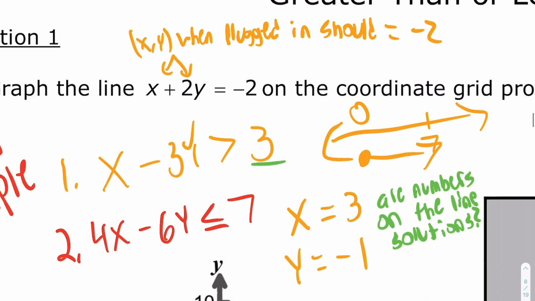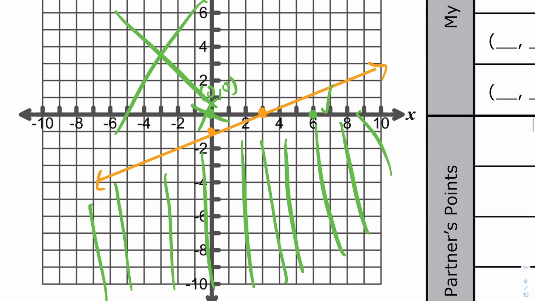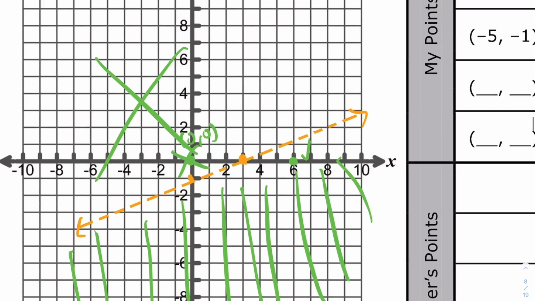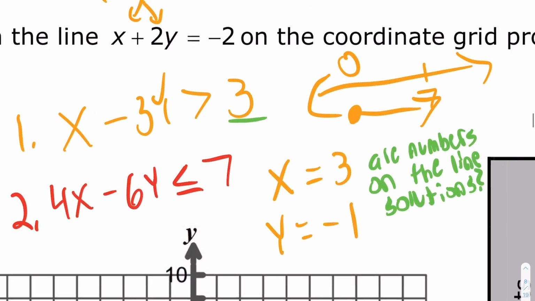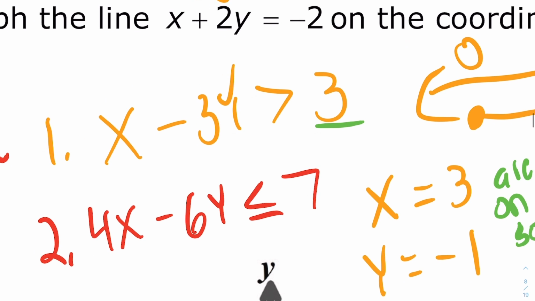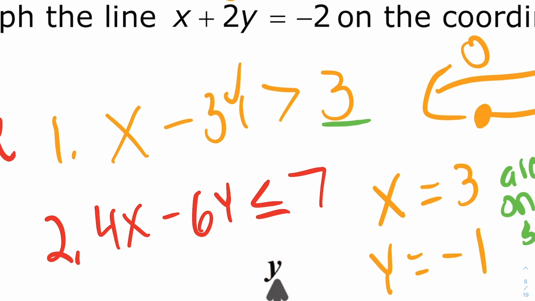So what I'm going to do is show that we want the line to be visible, but we don't want it to be a solid line because a solid line means it includes every number on that line. Whenever you make a dashed line, that means that's just like a boundary. It would be a line if it was an equation, but because it's an inequality and we're not including the numbers in the line, in example number 1, we're going to use a dashed line.